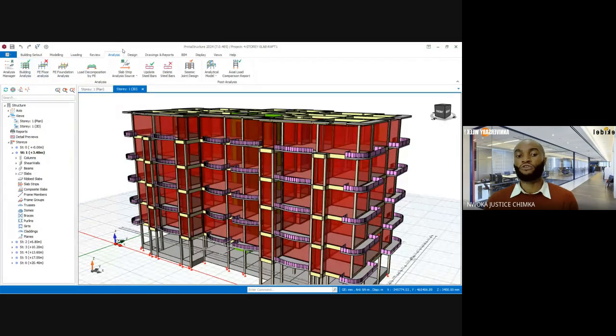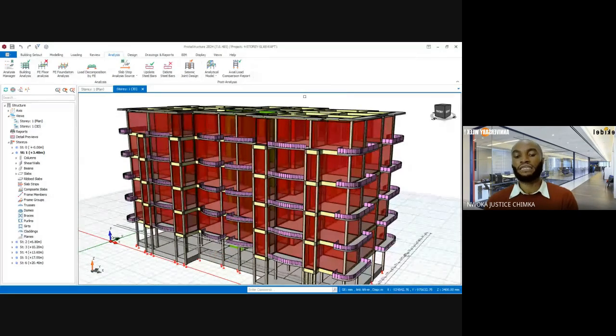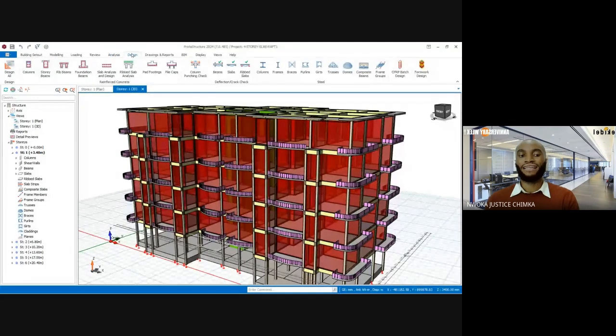So right now I have done the structural analysis, which has given me all the reactions and everything down to the foundation. What I will now do is move on to the substructure. But if you want to perform the design for the superstructure, because we have just done the analysis, you can go to the design tab here and then click on design all.